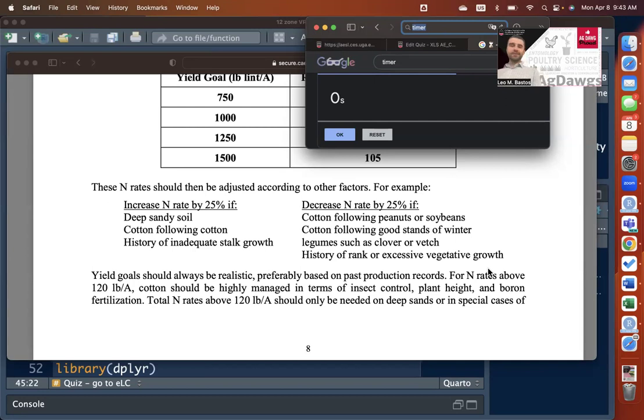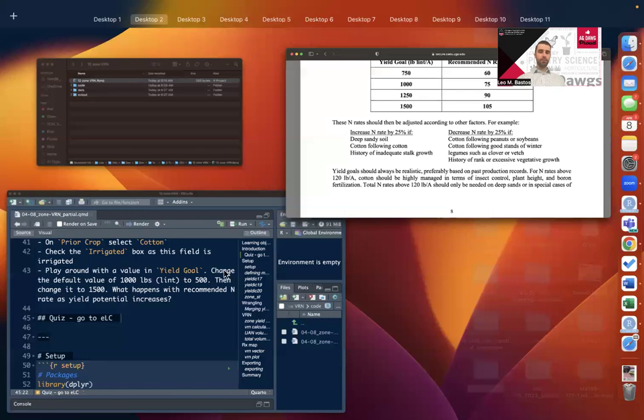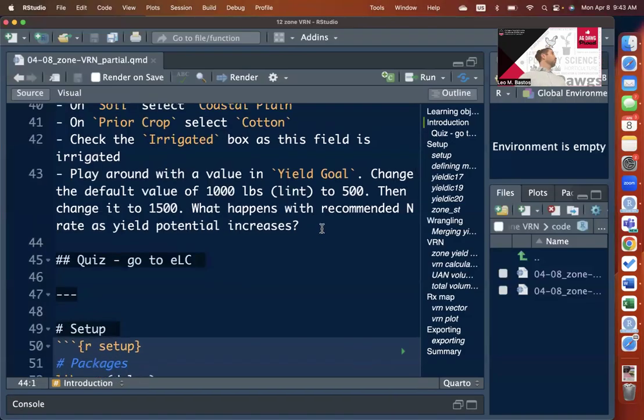All right. So I was checking a few of your answers here, and I just want to talk about it a little bit before we get into the exercise. One way that we normally think of yield potential, and I saw this answer in some of the ones I checked, is that we do have yield data from this field for 3 different years. So we have some idea of how yield varies across this field. We could use that, right? That is a piece of information we can use here.